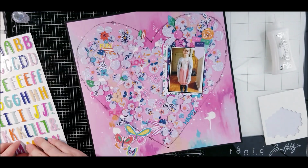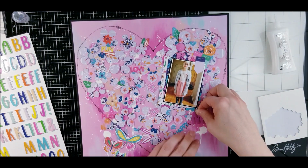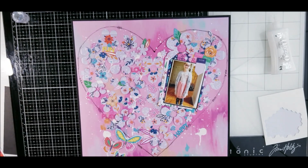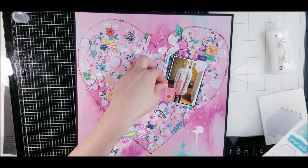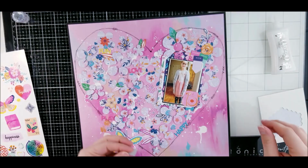Trying to think of what else. I was going to put some along here, and I wanted to make this title called Mini Me, and then it didn't work, and so I was like, I'll just leave it with the small ones, call it, and be done. So I add this Insta picture, or this Insta camera. I really like how that turned out when I placed it.